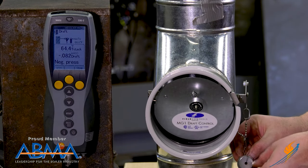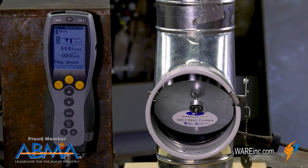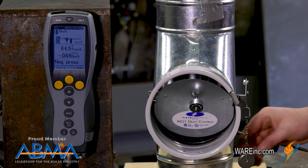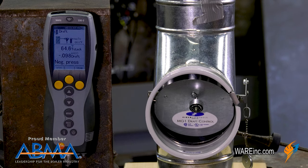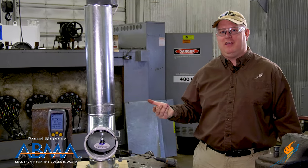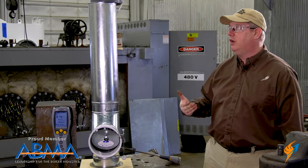Now we've got a draft that's almost a tenth of an inch. And what we'll see is that even if we vary the airflow through our draft system, we'll maintain that same draft or very close to it.